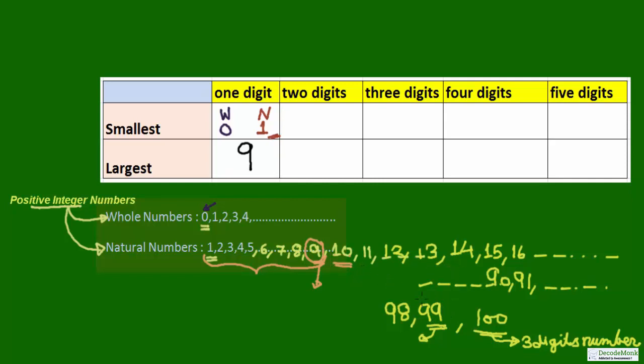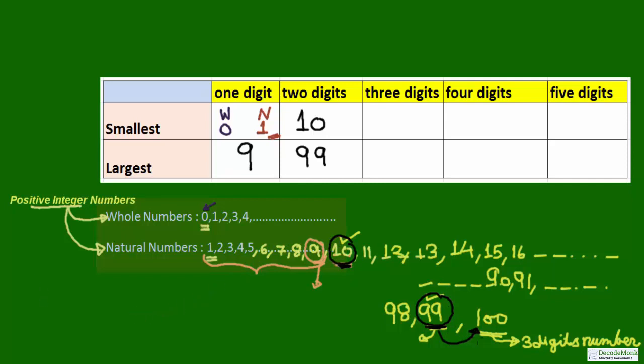If you see the two digit numbers, we can see that they start with 10 and end with 99. So we can easily say that the smallest two digit number will be 10 and the largest two digit number will be 99. It's not rocket science. It is very easy to see that two digit numbers start with 10 and end with 99, and just after 99 comes a three digit number, and therefore we can easily say that 99 is the largest two digit number and 10 is the smallest two digit number.